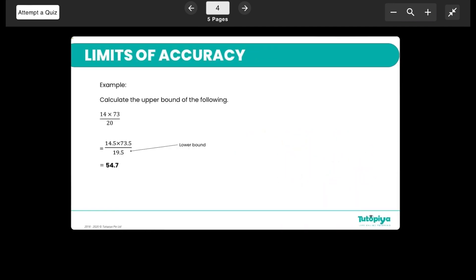And looking at something like this, when you want to find the upper bound of basically a calculation like this where each number has been rounded to the nearest centimeter, what do we have to do? Well, first looking at the numerator, if I want the biggest value possible out of this calculation, then I need the biggest numerator possible for this fraction.